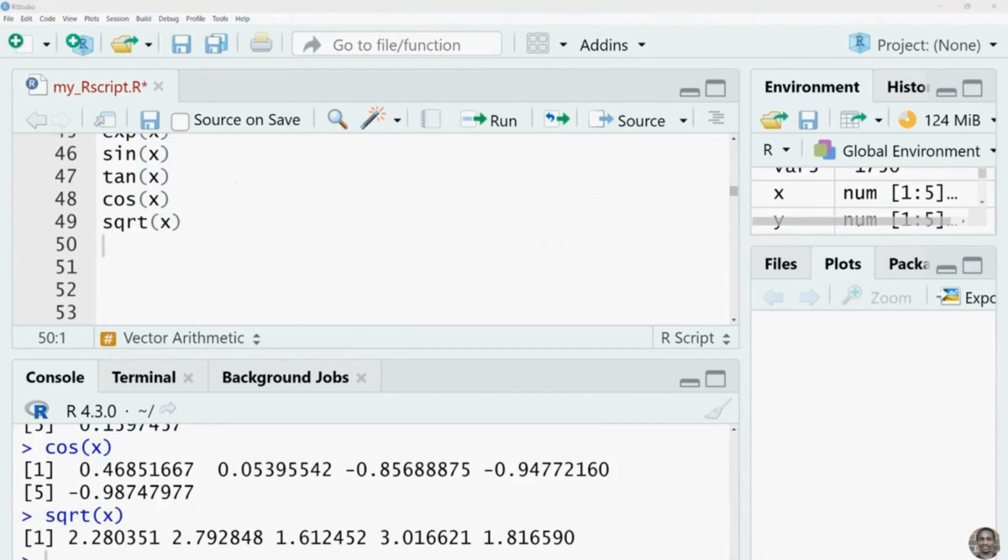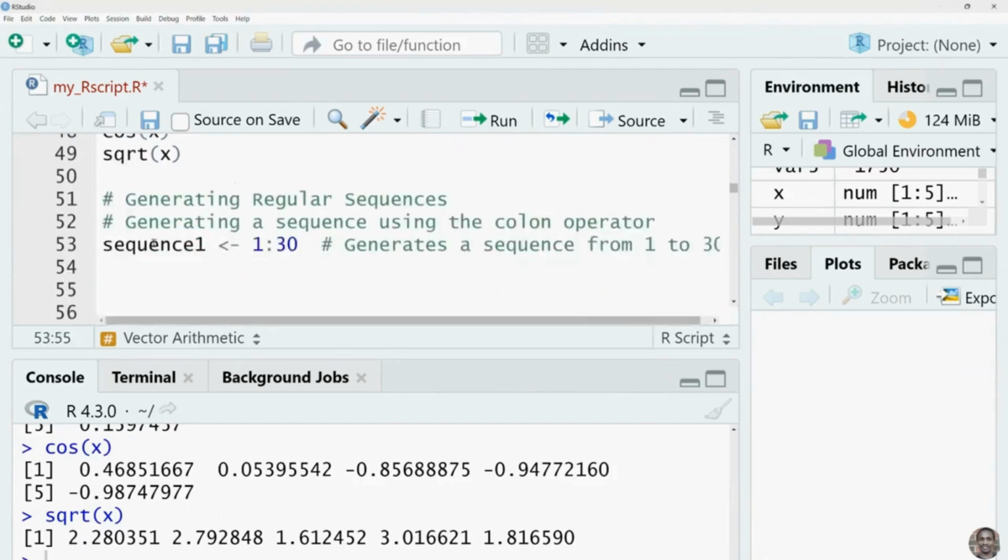The next thing we are going to look at is how to generate some regular sequences. Suppose you wanted to print the numbers 1 to 30, or create a numeric vector with the numbers 1 to 30. Of course, you can concatenate the numbers 1, 2, 3 all the way to 30, but that would be a lot of work. So we can use a colon operator to do that.